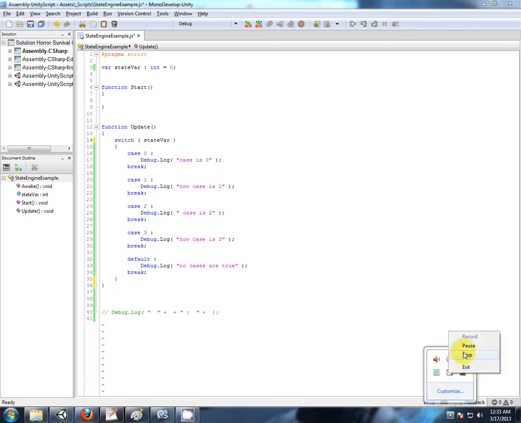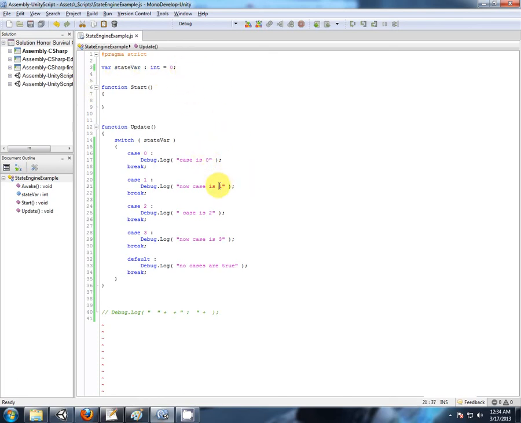So even this switch in itself will serve as a state engine. This is already a state engine. See? You've already done it. As in my description, based on a decision that has been made by several checks, we've come to a state. We've said, okay, out of all the things that are happening in our scene, we've determined that this is happening. We could be walking, we could be running, we could be jumping, we could be falling. These are all the different states that you can be in.